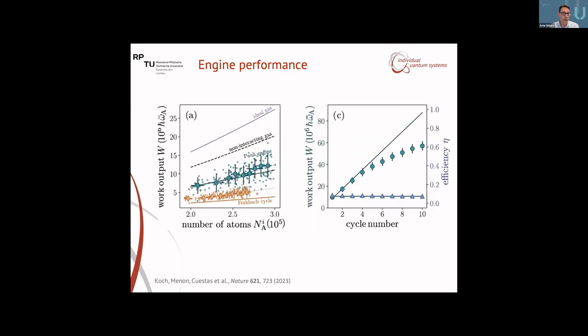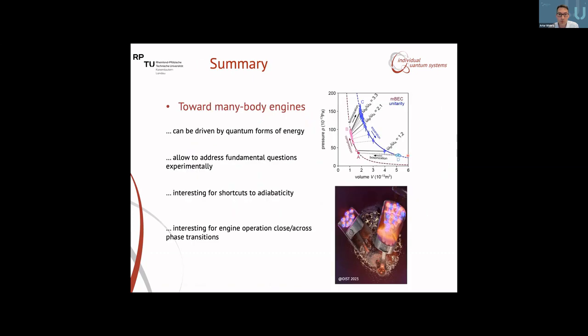All right. So we also had a look at the work output as a function of atom number. The interesting thing is that if you look at the curvature, you find that this goes non-linearly with particle number, which indicates that this non-linearity is a signature of the quantum aspect, and that does not occur for a Feshbach cycle. We can also run multiple cycles, where in the end atom losses suppress the work output a little bit. All right, the big question for the future is, can we outcouple work from this device? Can we make something useful with this?